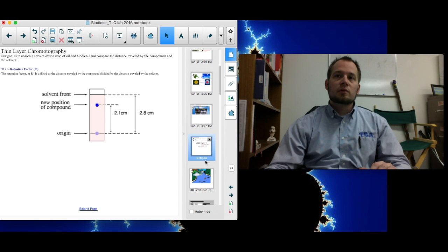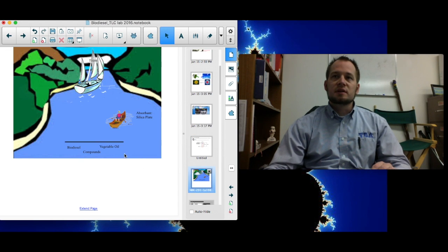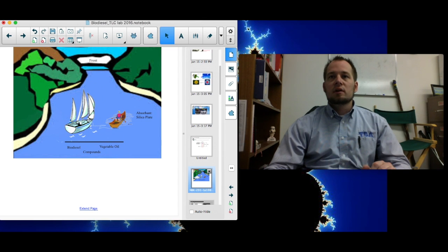Let's go a little bit more into the theory of how this works. Here's an example. This is a sailboat example. The idea is you have your initial starting point.